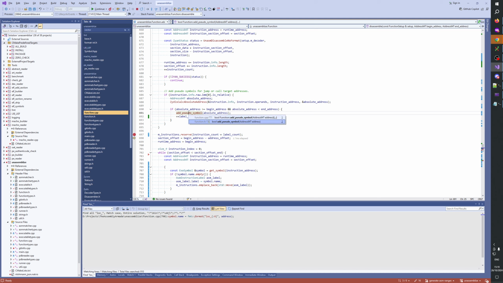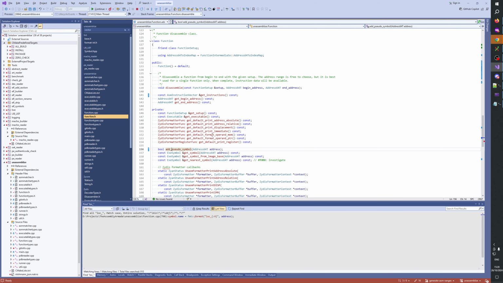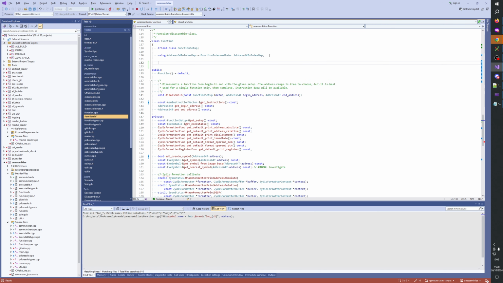Maybe there's one more thing we can try. We add pseudo symbol result, or we make it an enum class, pseudo symbol result.